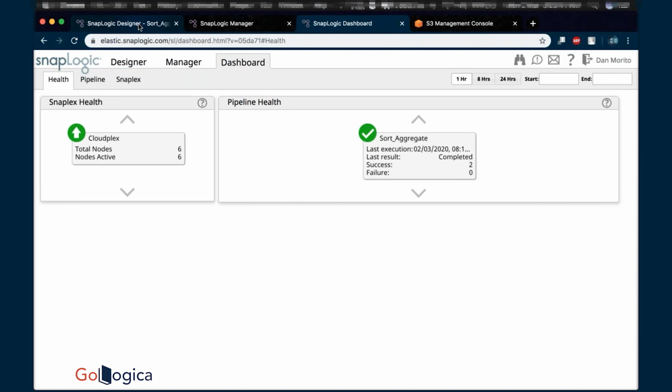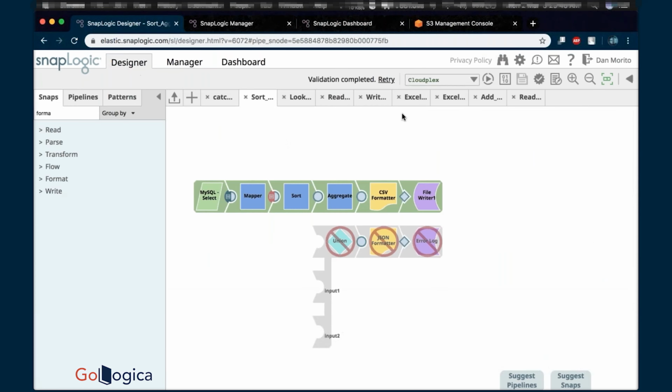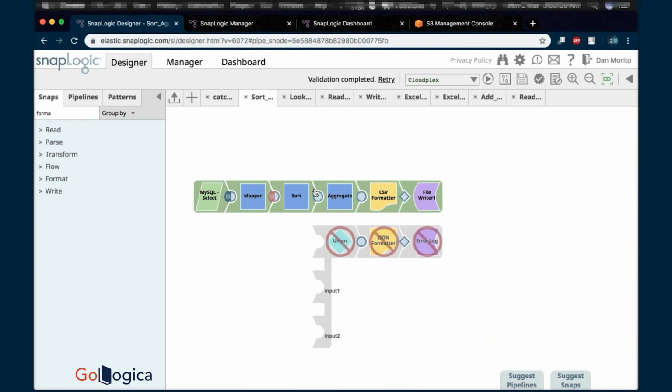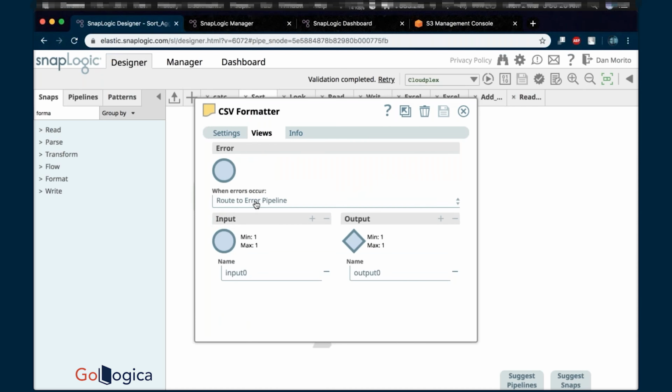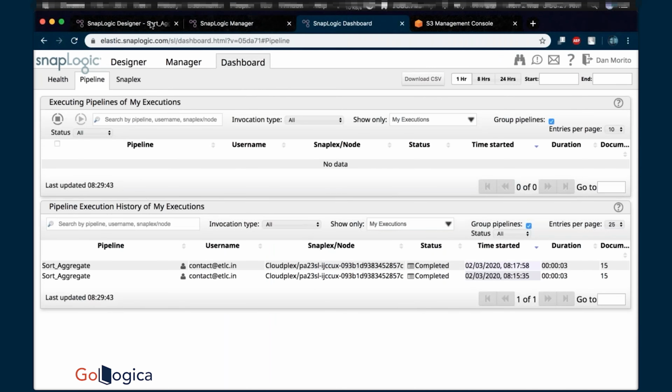We've actually mapped this at the pipeline property level. Yes, you need to go to pipeline properties. Do we need to map at snap level also? You need to change it, because earlier I manually changed this to error view, so I'm reverting that. Otherwise, if you go to other snaps, you'll see that option will be automatically set, automatically enabled. So here it is, I'll run this.